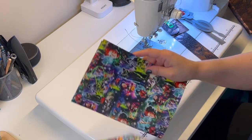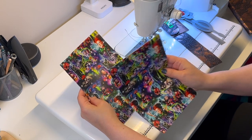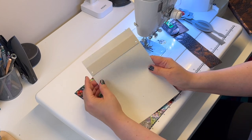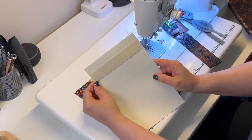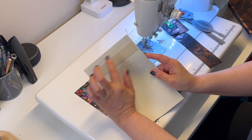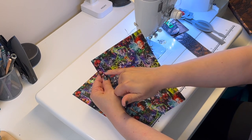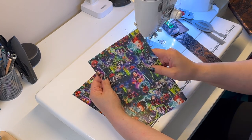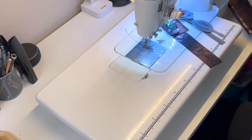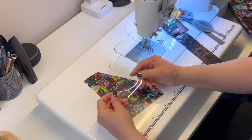And then you will need two pieces for your interior. One of them has a piece of Decaville Heavy on the back. Again, place this per the pattern's instructions. Jenny walks you through where to place it, where to put some holes. And I also drew a line of where we're going to cut, and I'm gonna stitch just below that line. So I just went ahead and drew that on for myself. And then you'll need a side pocket piece, and then your business card slot.